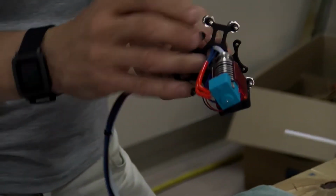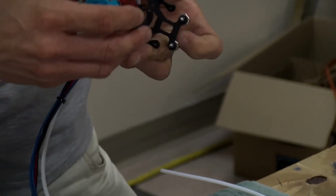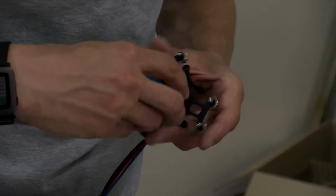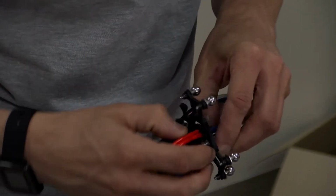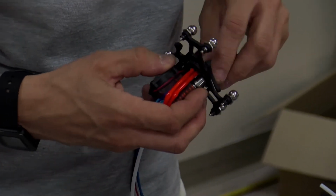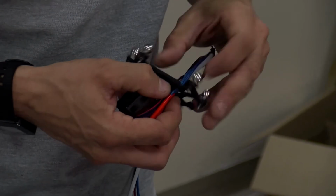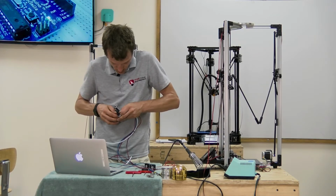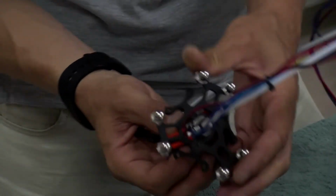Like so. Remember, you want to be really careful with these delicate wires, especially the ones for the heater element. So try to bend them as little as possible. Like so.